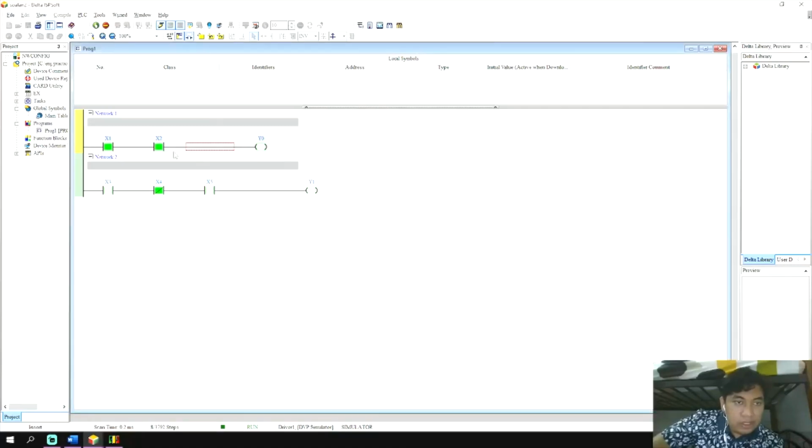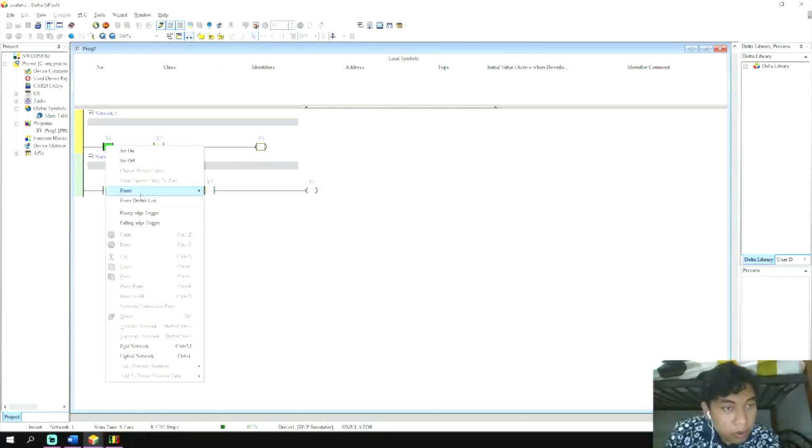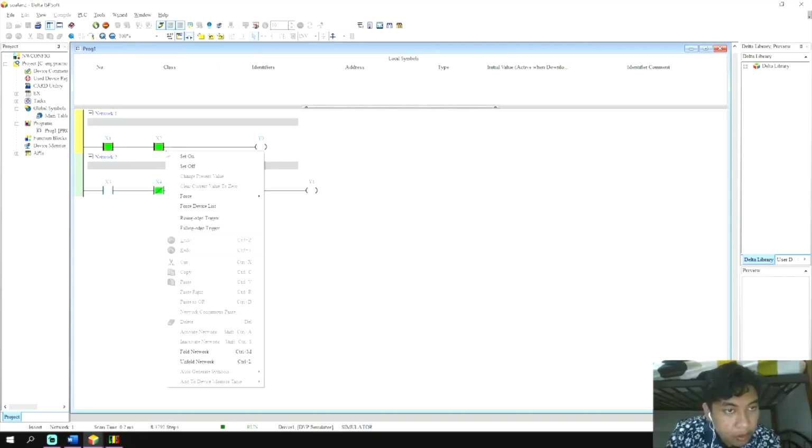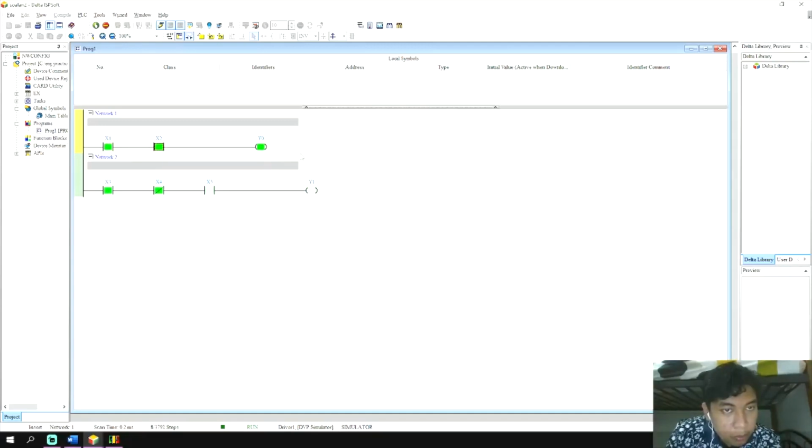As you can see here, if we turn on both of these networks, the output is going to be on at network 1.